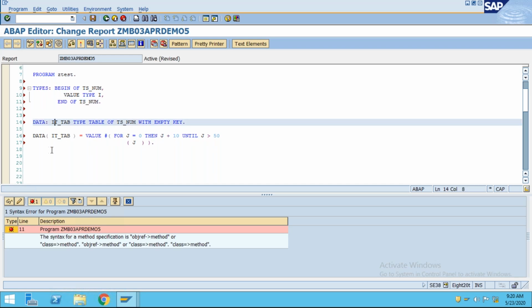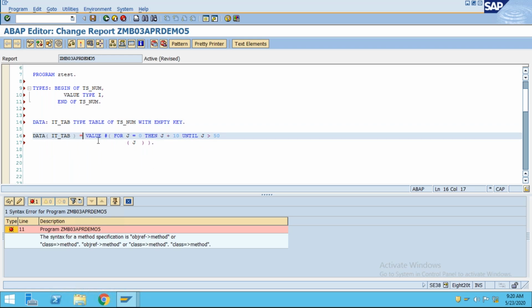So now we have given like this, but still some problem is there. I don't know why this is coming.